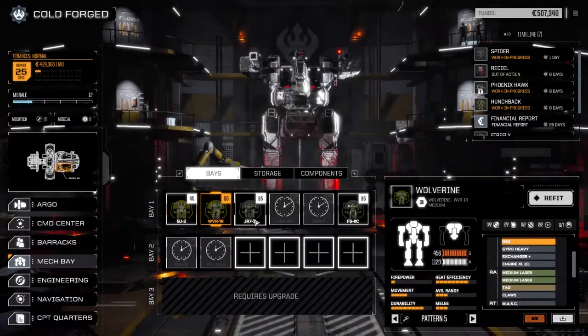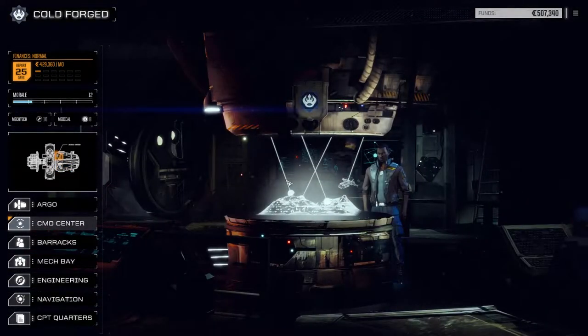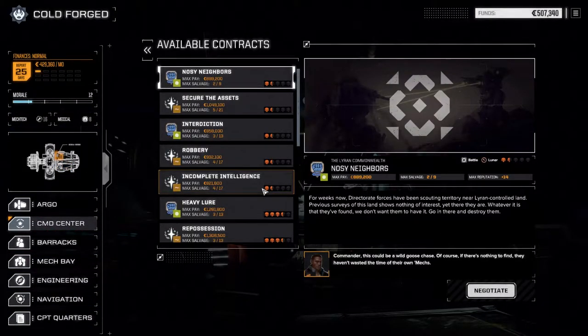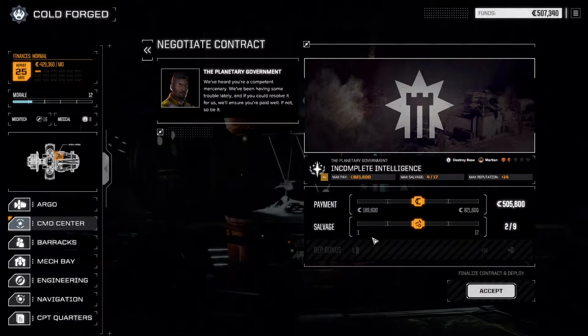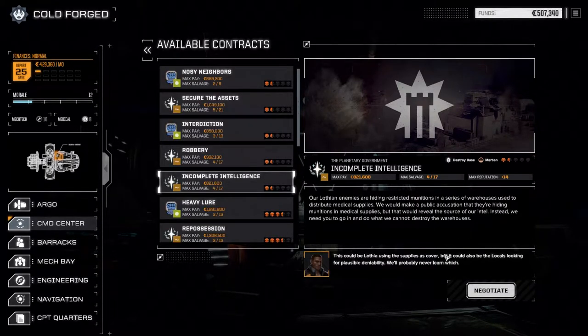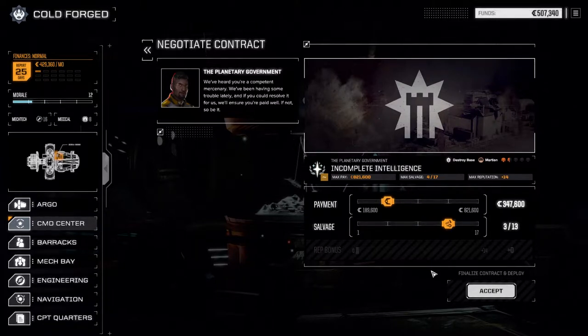But we've got the Blackjack, the Wolverine, the Jenner, and the Firestarter 2C up and running. So we're going to pull off a mission quickly today. We had to pass the financial report, so we're already through that. We've got a destroy base mission we can do, destroying warehouses and such, which I think we can probably go ahead and take right now. And actually, let's go back really quick. Who are we fighting against here? Lothian. Okay. Just want to make sure it's not the clans, because it would be a big problem if it was. So we're going to split the salvage up a little bit like this, go 3 of 13 and get some cash at the same time. We're still trying to get our third mech bay up and running, so we're definitely going to need some cash going. So let's accept this.